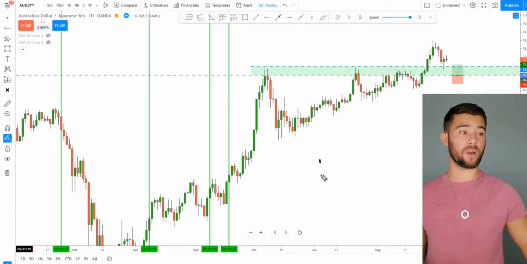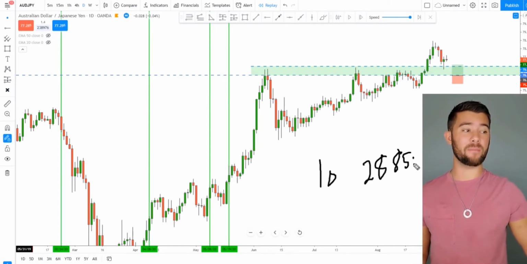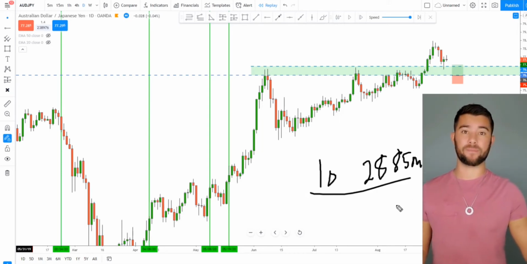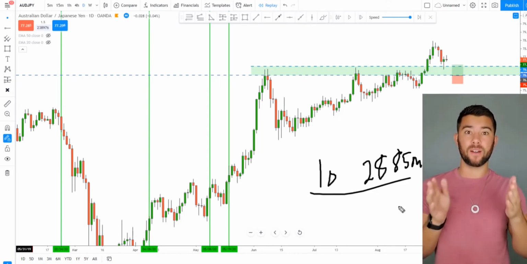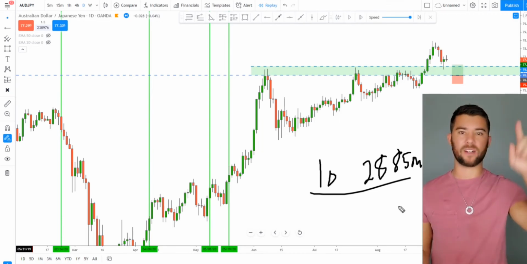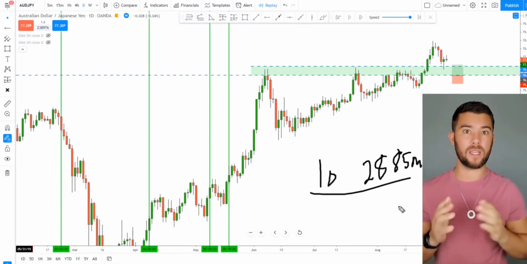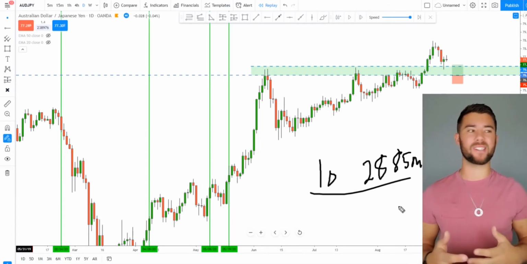On a 1-day chart, one day, there are 288 5-minute candles in one day. On a daily chart, 288 candles is over a year of candles. In a year on a daily chart, do you think that the market has uptrends and downtrends? Yes. On a 5-minute chart in one day, those same amount of candles exist.